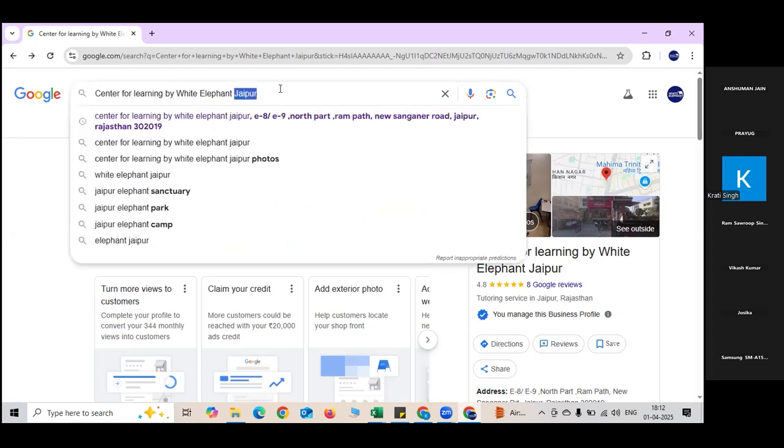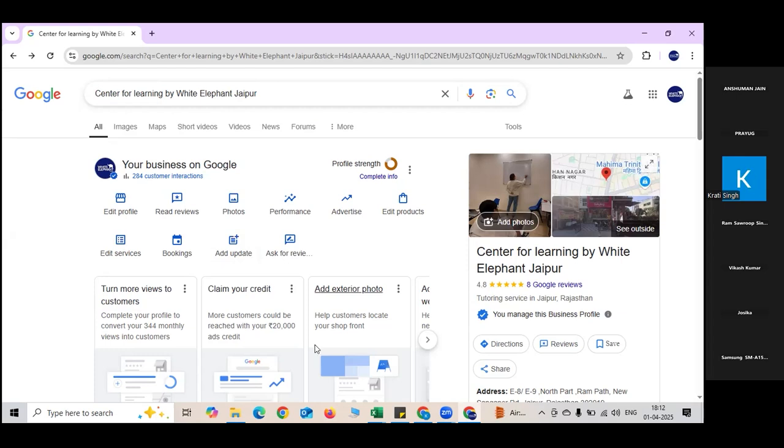Okay, ma'am. But if we put the keyword immediately after putting our company or business in Google My Business, will it appear or will it take some time? It will take some time. What you're saying, can you repeat your question? Actually, your voice is breaking. Okay. So after finishing the process of Google My Business, if we put the keyword, will it appear immediately or will it take some time to appear?